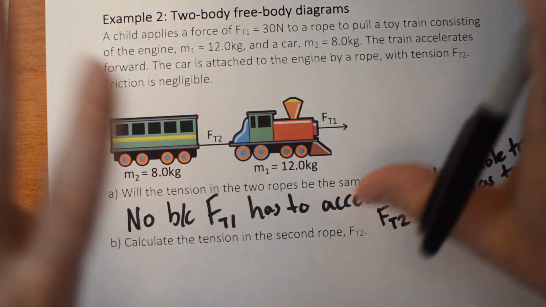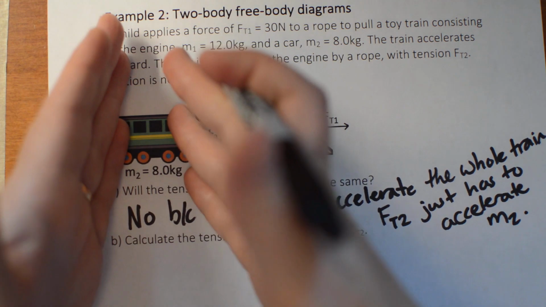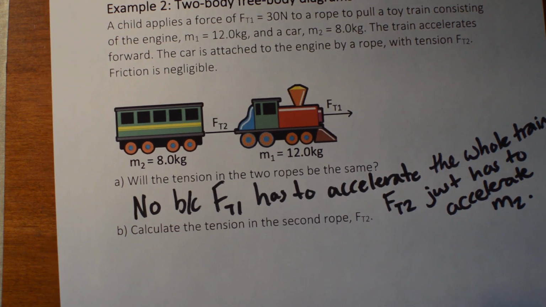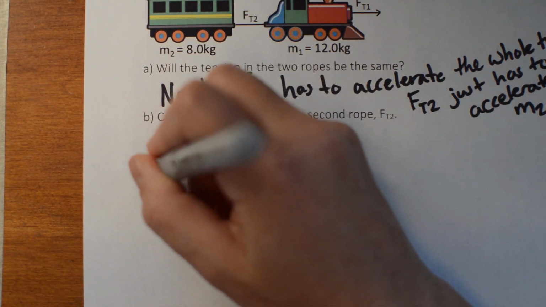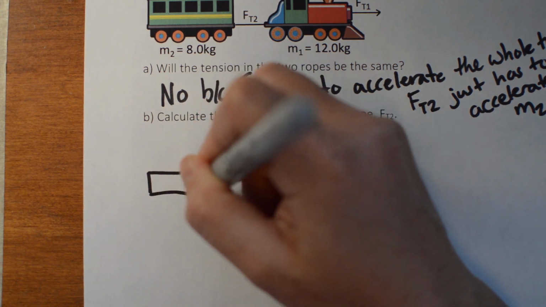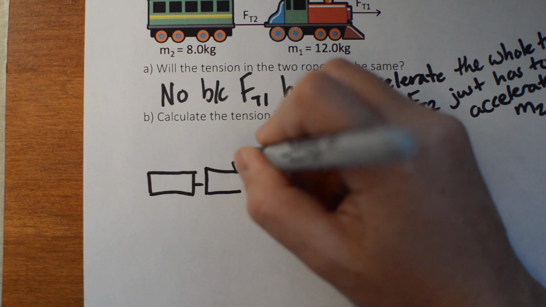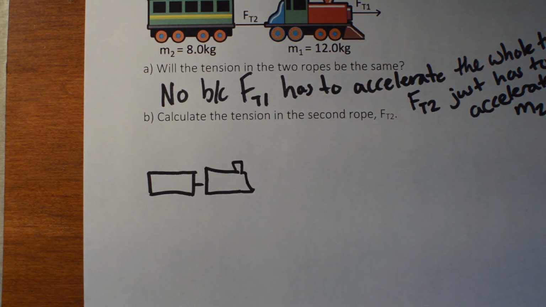Once you know sort of the big picture, then it's good to zoom in and do free body diagrams of like either this car or the train engine, and look a little bit more closely. Sometimes both. Often you only need one. All right, so first we're going to start with our free body diagram of the whole system. So there's the car, here's the engine. That's my engine. All right, not a great picture, but there it is.